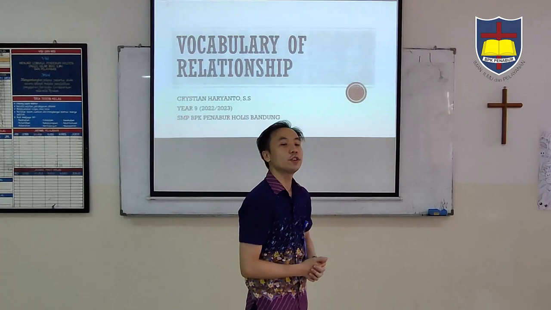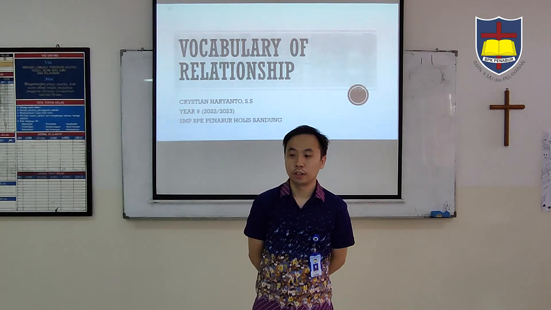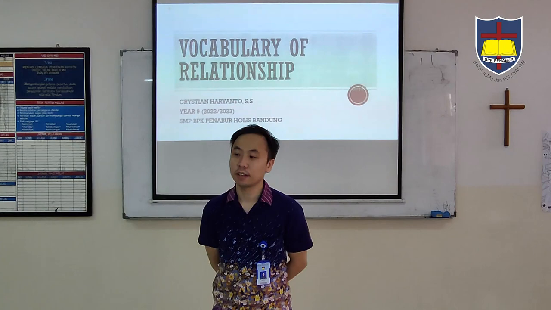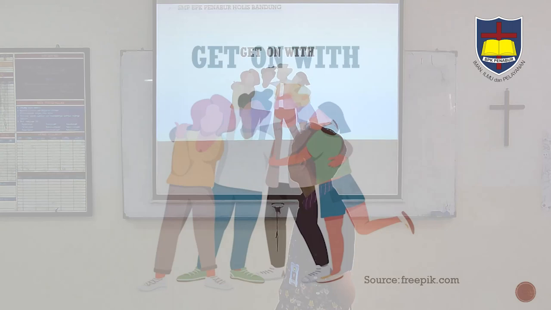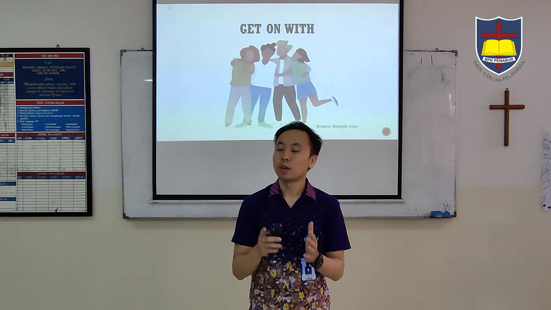Alright, let's jump into further details about vocabulary of relationship. There are six phrasal verbs that you're going to learn today which are related to vocabulary of relationship. Let's take a look at these phrasal verbs one by one. Here's the first one: 'Get on with.' You can see the picture here — when you get on with your friends, best buddies, or family members, you have a good relationship, just like this.